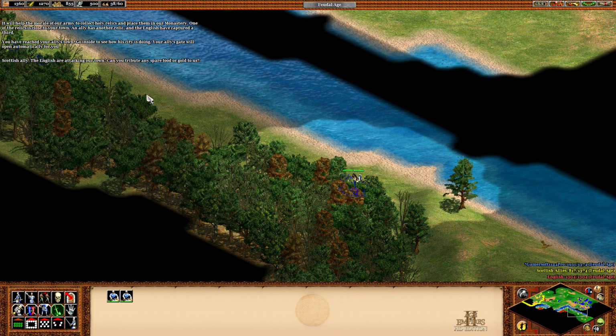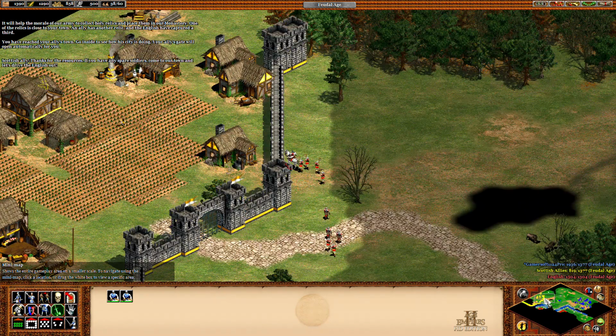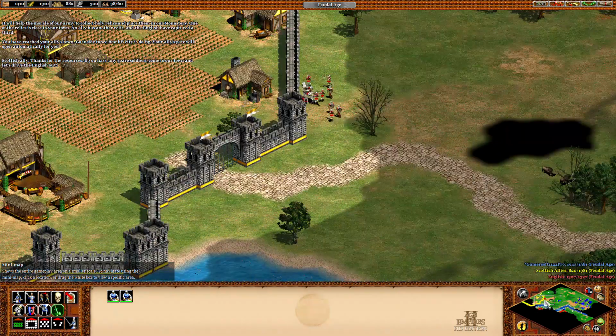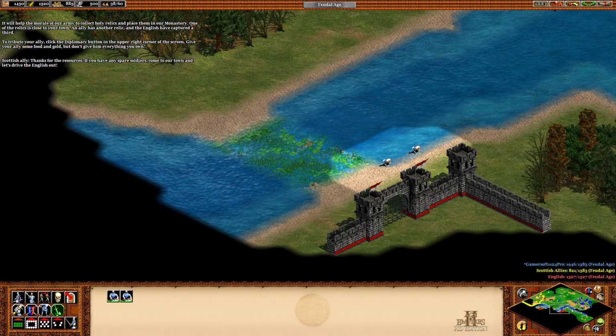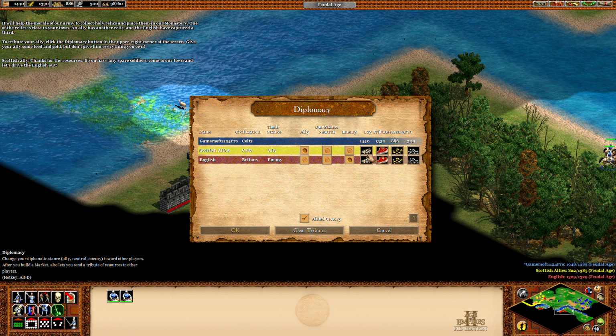Are attacking our town. Can you tribute any spare food or gold to us? Thanks for the resources. If you have any spare soldiers, come to our town and let's drive the English out. To tribute your ally, click the diplomacy button in the upper right corner of your screen. Give your ally some food and gold, but don't give him everything you own.